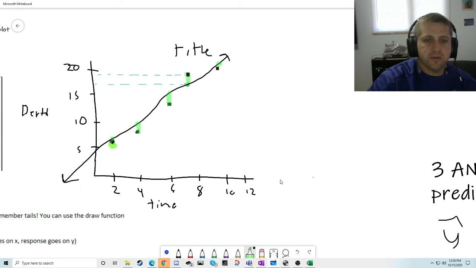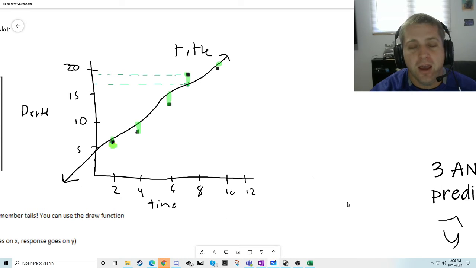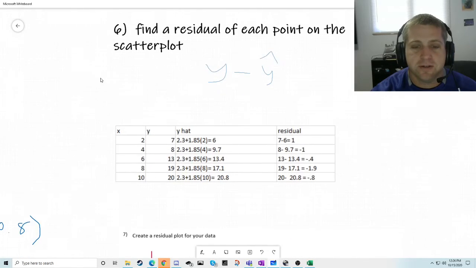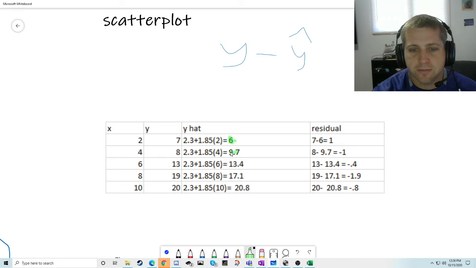So what I'm going to ask you to do is find the residual for each one. You have to make a prediction at the same x as each point. So I have to make a prediction at 2, at 4, 6, 8, 10 for mine. And then you're going to take y and subtract it from that. I just typed this up so it would help. I had my x and y's, so then I plugged each x in. You notice I plugged in 2, 4, 6, 8, 10, and I got an answer. That's the y hat. Those are all the y hats.